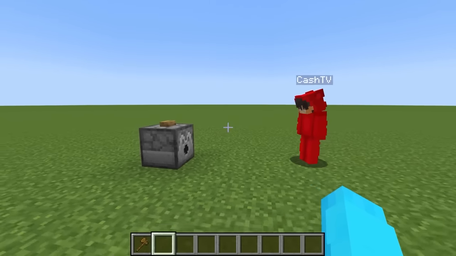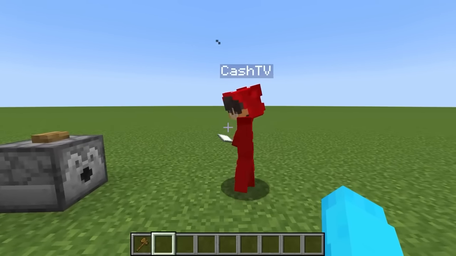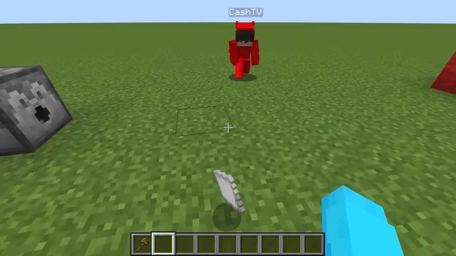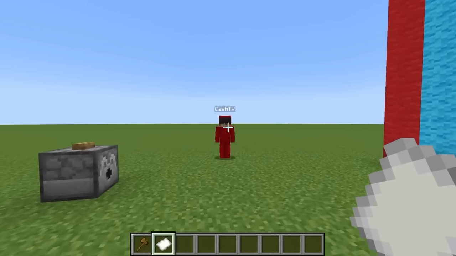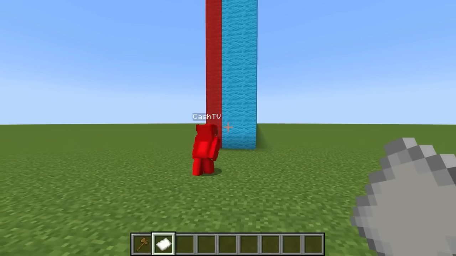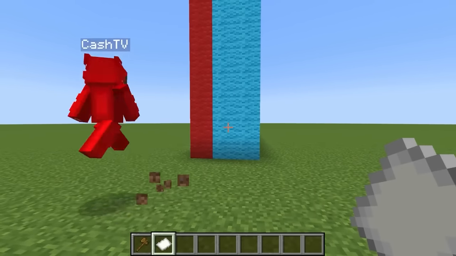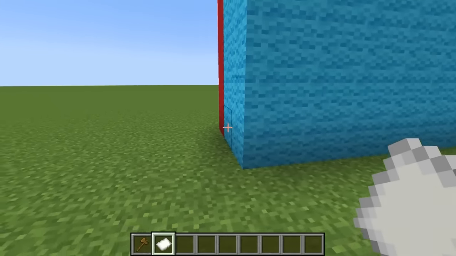Oh my gosh. Okay, I hope we get a good one. Let's go. Whoa, I got treehouse. Wait, treehouse? Yup. Oh my gosh, this is gonna look so cool. Okay, Cash, we have 5 minutes. And which side do you want to build on? I'm thinking the red side, obviously. Yeah, obviously I'm gonna choose the blue side. Red is so much better.